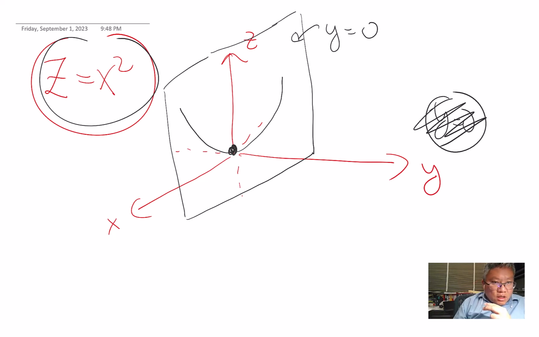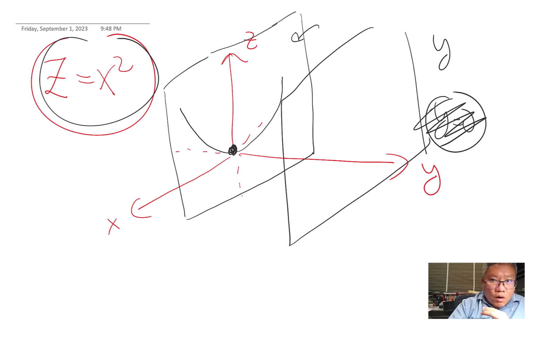Obviously, I sketched part of it. I didn't do every single one of it. Now, this is true for y equals 0, but if I say, all right, I don't want y equals 0, but let's say y equals 1. So this is a plane y equals 1. X and z can be anything, but y has to be 1. So how do you do z equals x squared then? Well, if you think a little bit, you will notice that actually this is the same. We're just going to do it like that.